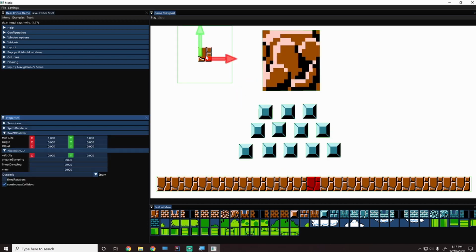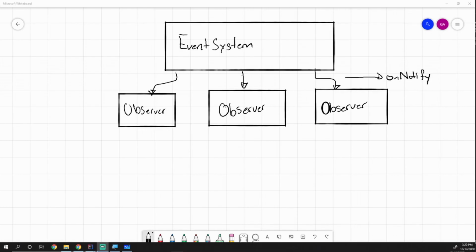Okay, so let's get started. Very quickly, before we jump in and start coding, I do want to mention that we will be building this event system. Remember I had talked about how I wanted an event system and it will just make some things nicer. I can't remember what I specifically wanted it for, but we're going to be doing that in this episode as well. This shouldn't take too long because setting it up is actually pretty simple.